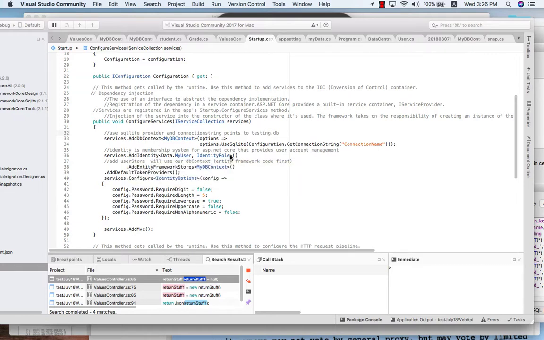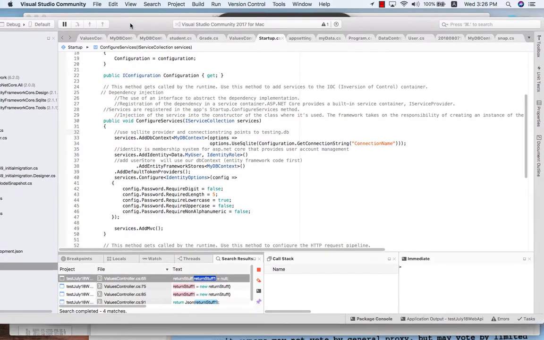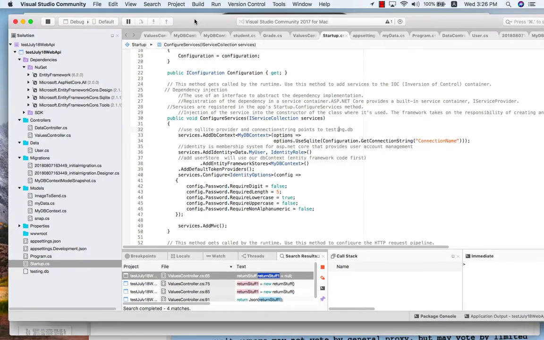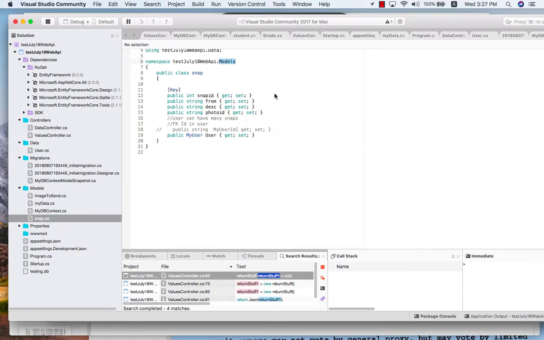So after we edit these, before we go further, I want to make sure that I define my snap class, because remember what we're going to do finally. We're going to have snap. This is a snap clone. So what we want to do is I need a snap class which will define my snaps. And again, under models, I'm going to define the snap. And it's simple, and it has an ID, from, a description. Now the photo ID is going to be the photo that we're going to store in our database.